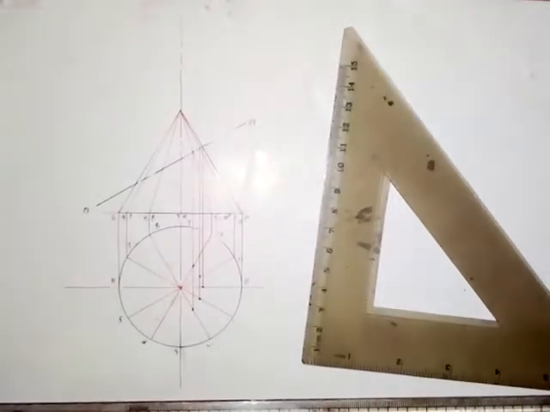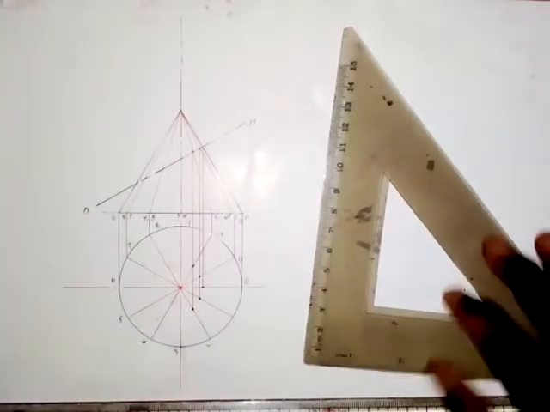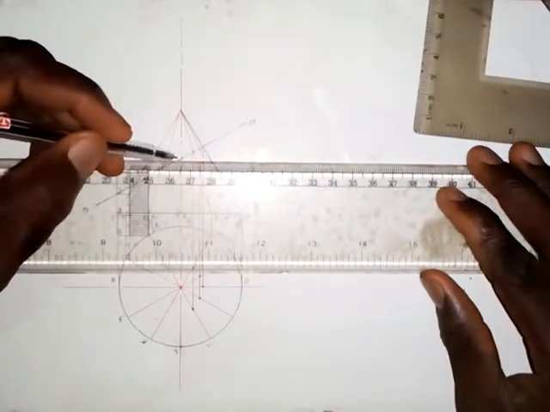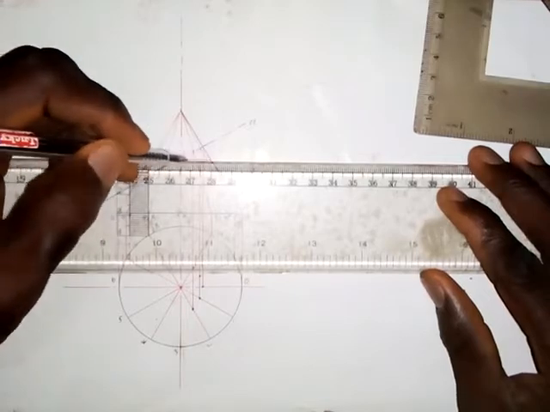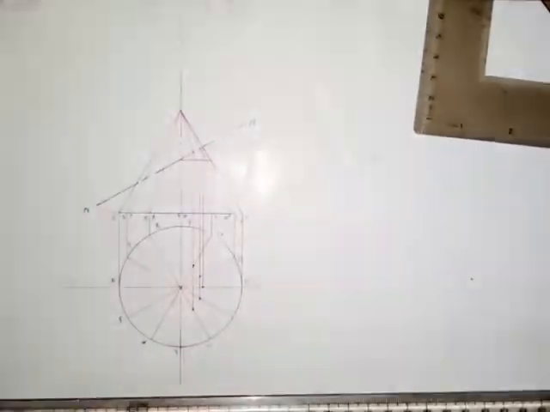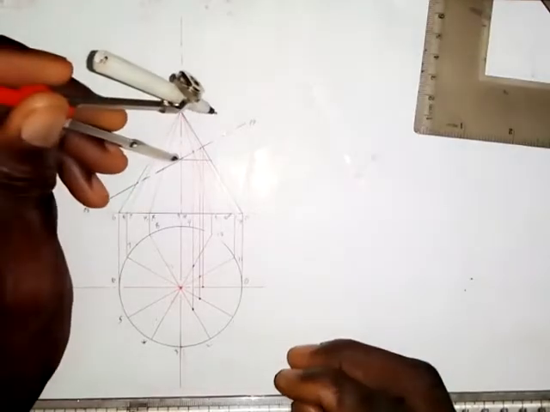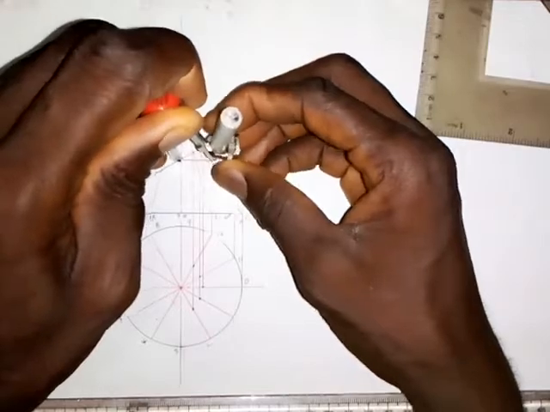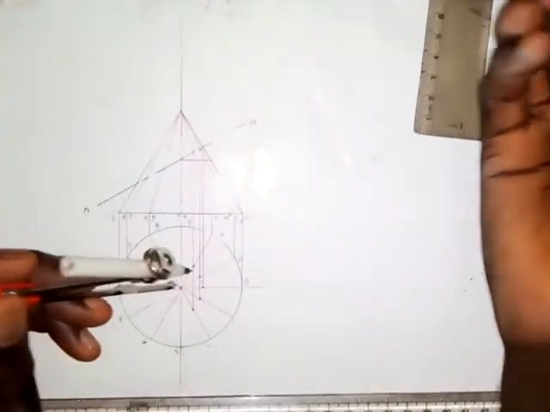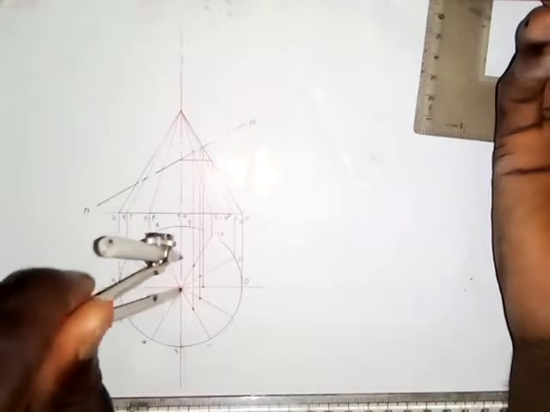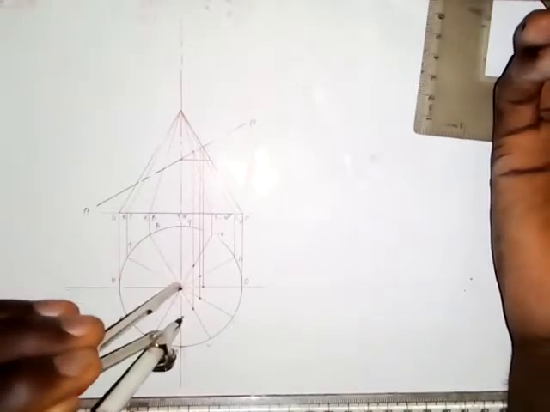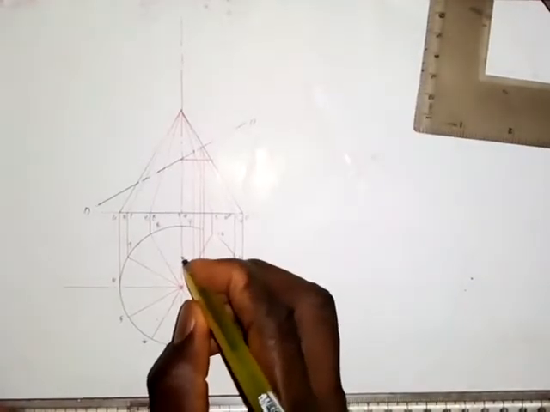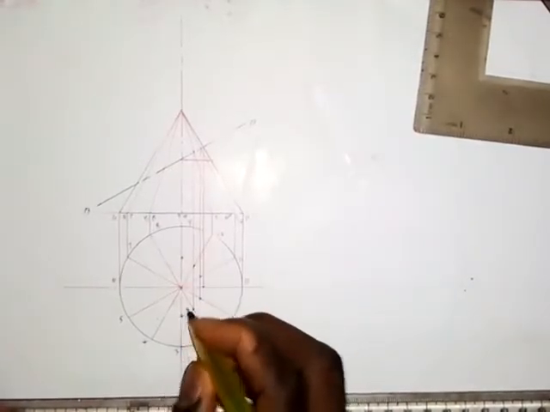Then for 3 and 9, what we need to do here is come up on this vertical line that contains 3 and 9. Draw a horizontal line to this side, and take your compass and take this distance from here to here. Bring it to the center, and then you make an arc here, and you make an arc here, like this. So you take note of this point and this point here.